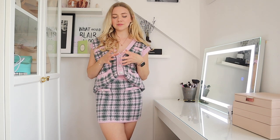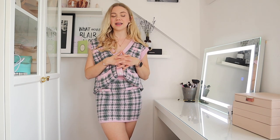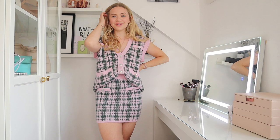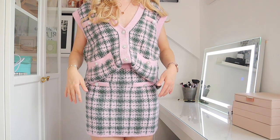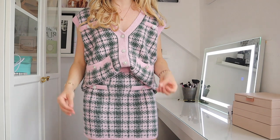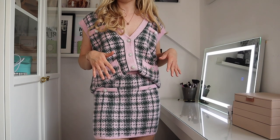Next up I have a little knitted set. I really like this style because it has the look of a tweed set but it's knitted so it's more comfortable and warmer. Tweed sets can sometimes be a bit too cold on a really chilly day, but this could look great with some woolen tights and ankle boots for a perfect look on chillier days. It is so comfortable — so nice to wear. As you can see it's pink and green check which is quite fun and different for me. I love baby pink and this very dark emerald green — it always has a bit of a royal twist to it.